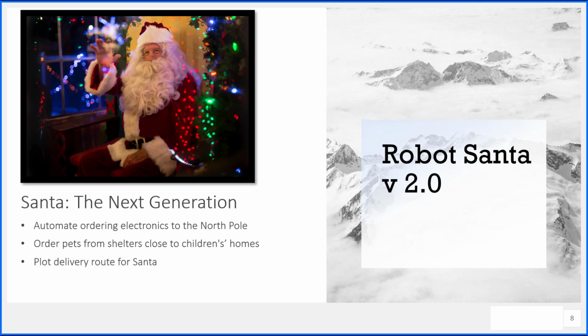I also had an idea for any pet requests that it would find the child's home address, then automatically discover the closest rescue shelter for animals, and then send an email or a communication to that shelter to please deliver a puppy or a kitten or whatever to a child's home in the local area.